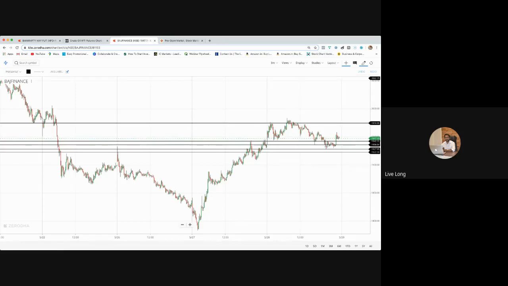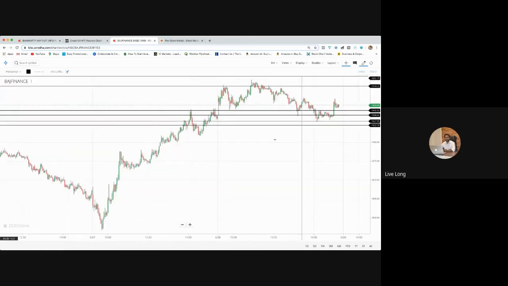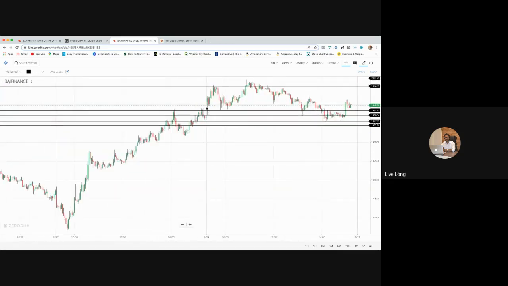Just have a look at the chart and what has happened. Price actually broke above this level and found a resistance over here. Again it came down, picked up, found a resistance over here, came down, found a support over here. From here it picked up again, found a resistance over here. Again it came down, found a support over here, picked up a bit, came down. So it is finding a support over here.